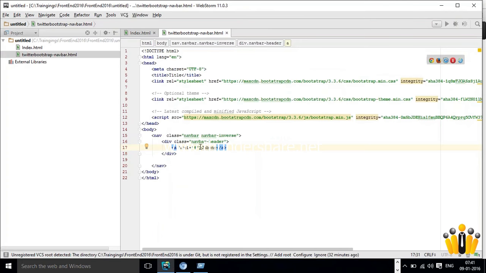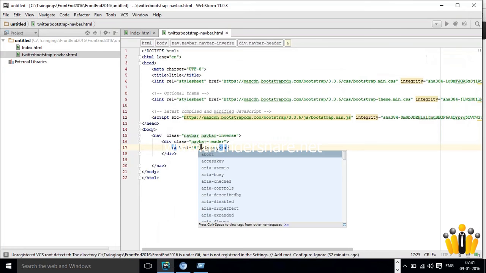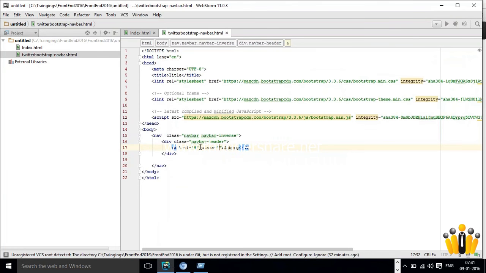Whenever I'm using an anchor tag, I get this particular look here. But I want to use it in a more professional way. If you can add logos also, there is no problem. There is a class for branding your page.